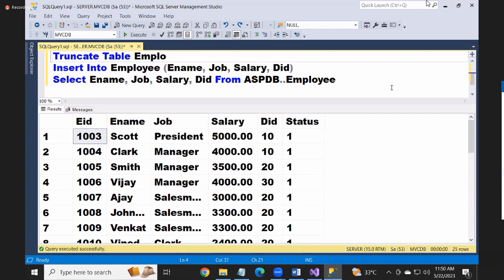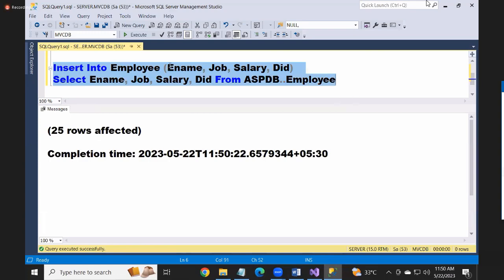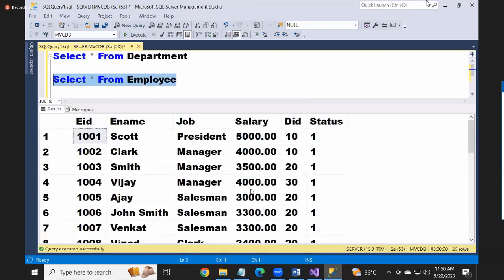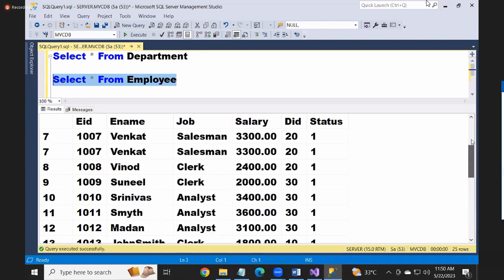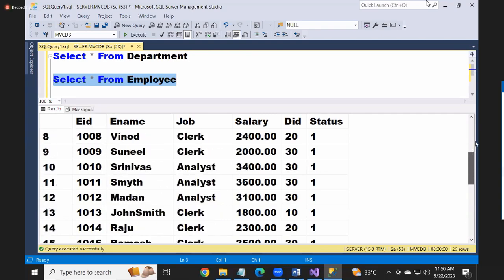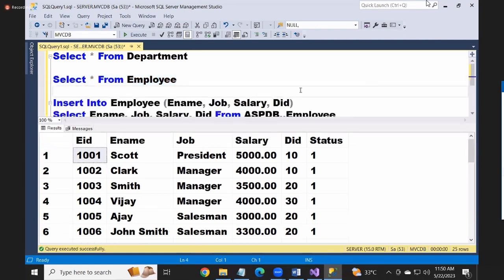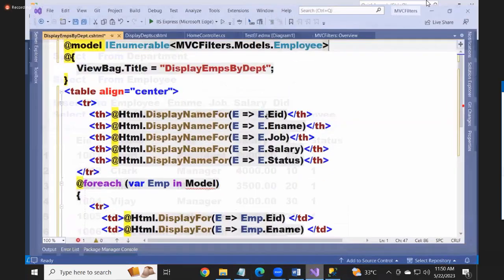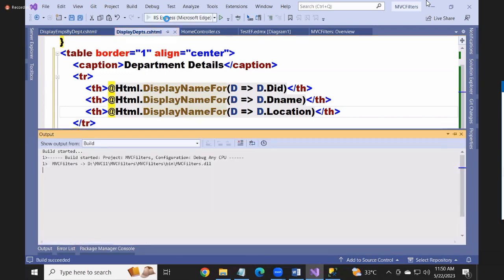Truncate table employee. Okay. Some 25 records, what I just inserted into the table. How I'm inserting is none of your business here. You insert records into your tables. What I do is none of your business. So you just simply insert records into your tables.